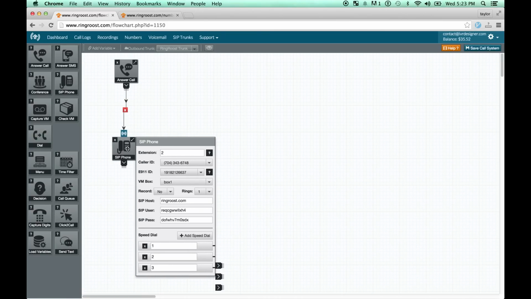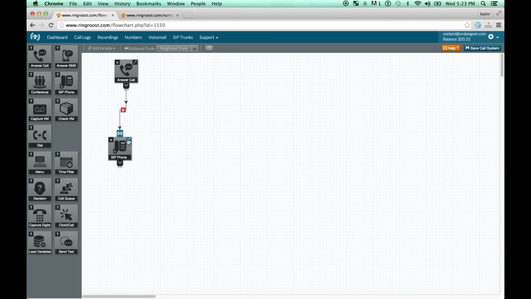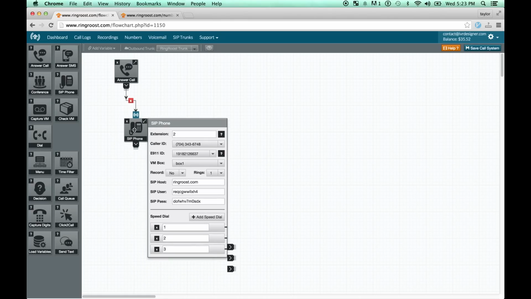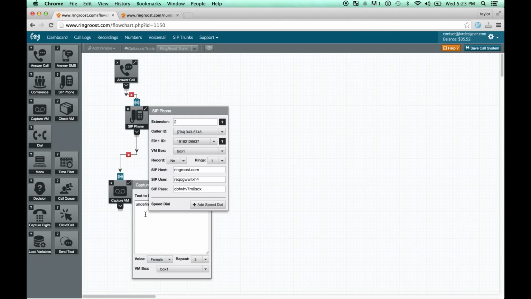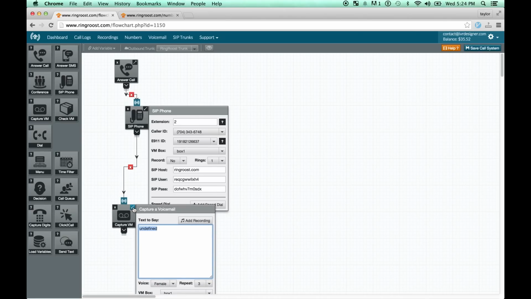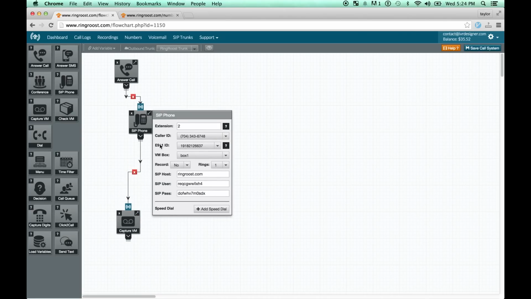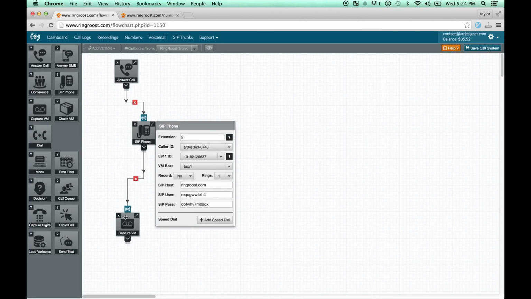It's really powerful functionality. Oh yeah, there's one other thing. Oftentimes I see people doing something like this, and this will actually work. If the phone isn't picked up, instead of going automatically to the voicemail, it'll go to this next control. So you could potentially do this, but it's probably better to just set up the voicemail with the SIP phone functionality.